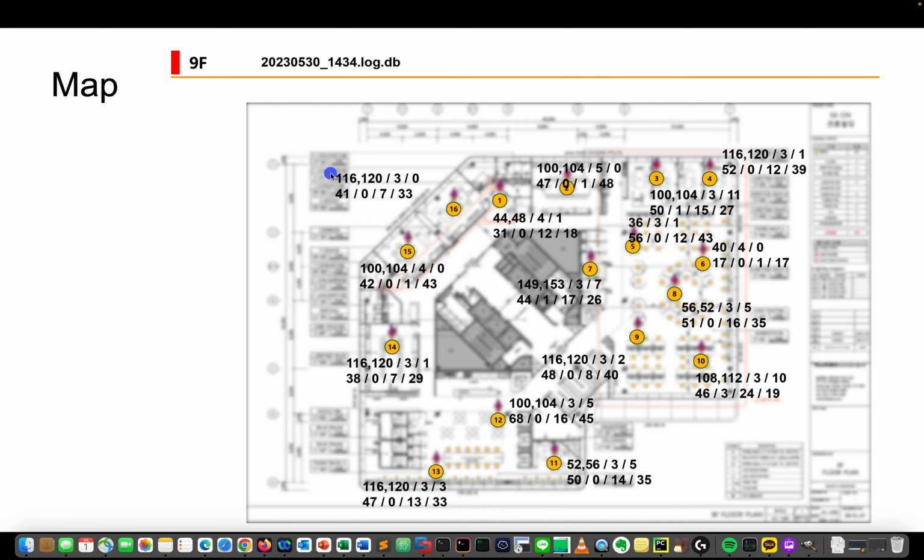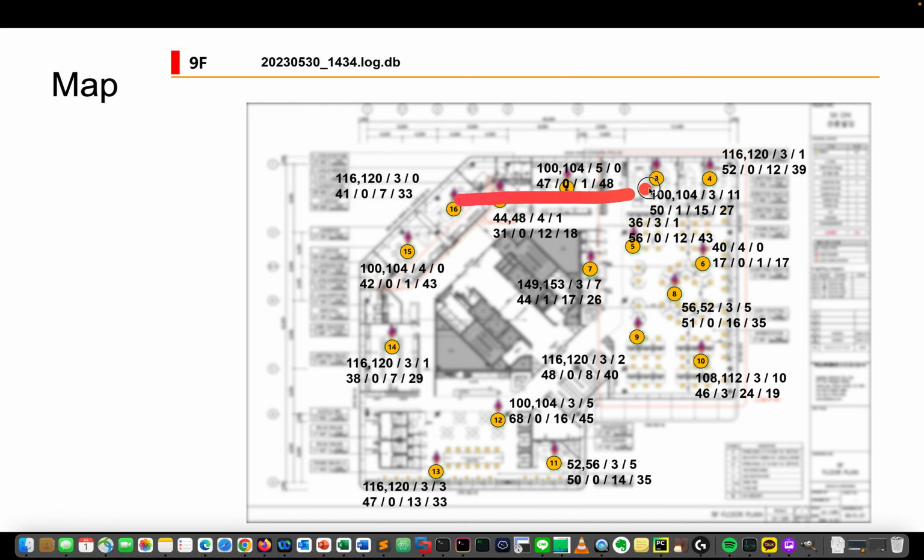And as you see, 116 and 120 here, and here, and here, and here, and here. Crazy. Maybe 16 and 14 and 14 and 13 and 13 and number 9, number 4, and what is that?